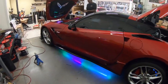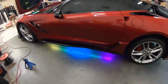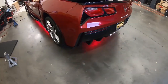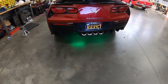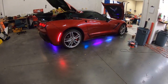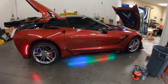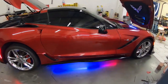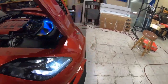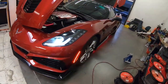All right guys, we got it down on the ground — can't help but want to show it off a little bit. He's still wiring some stuff up so I'm going to leave him alone, but I just want you to see the car's back down on the ground and you can see this just really looks cool. She's plugged into the car now and all raring to go — doesn't that thing look awesome? I need to pull it outside and take a look around it. From underneath it looks really, really freaking good.